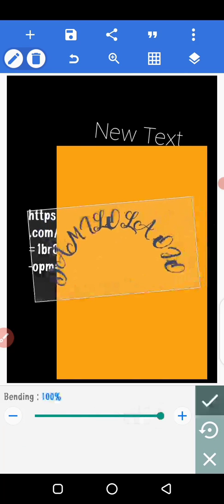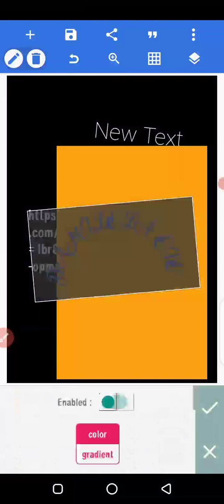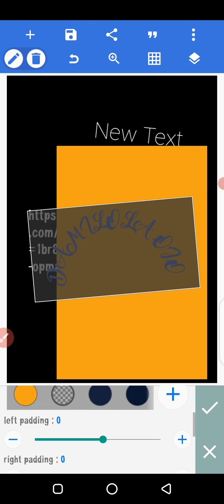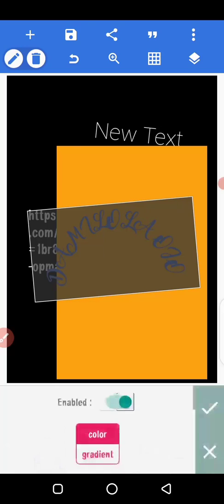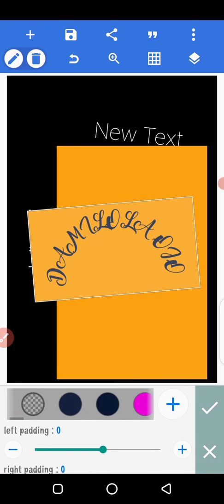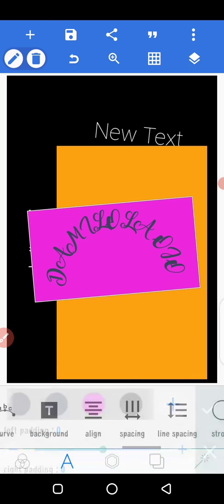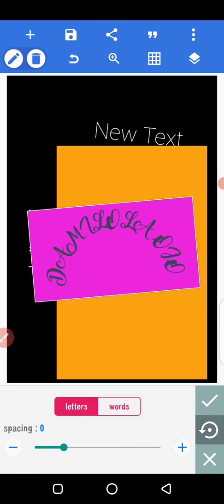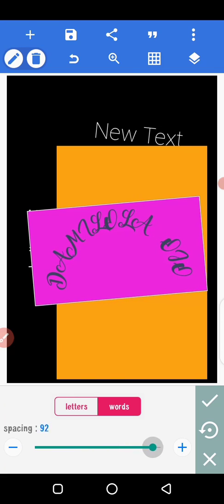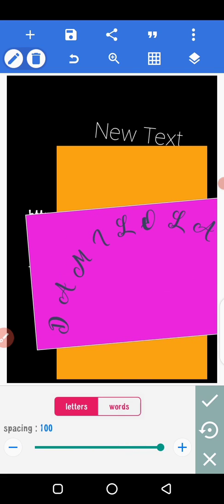Curve your text. Background, enable, change the color of the background, anything you want. Space, you can either space letters or space the words. See the space between Damilola and Ojo now, or space letters, or anyhow you want.